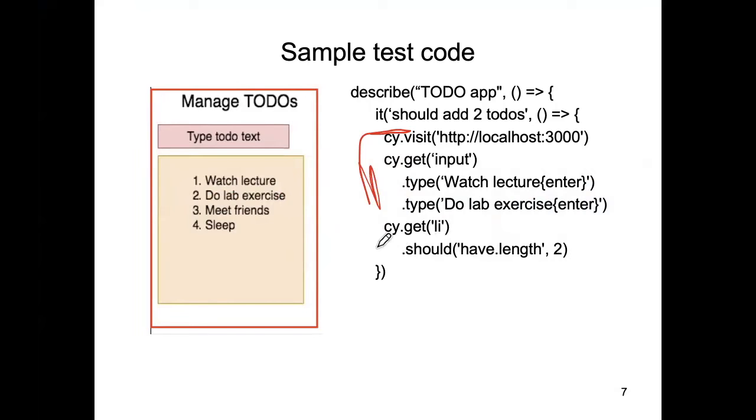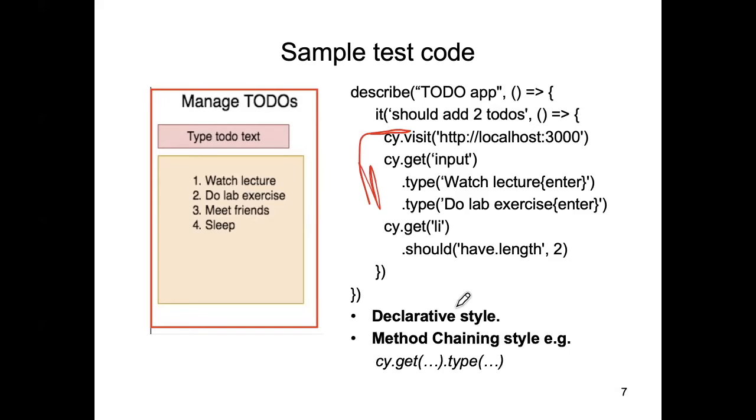Where was I? Okay, here. So what we're doing here is getting Cypress to find all the li elements and check there are only 2 of them there, making an assertion, in other words. So this is what Cypress test code looks like. And hopefully it's certainly declarative in style, and I think it's reasonably intuitive. Now, you obviously have to build up experience of the syntax, but as a first look at it, it looks quite nice from a programming point of view.